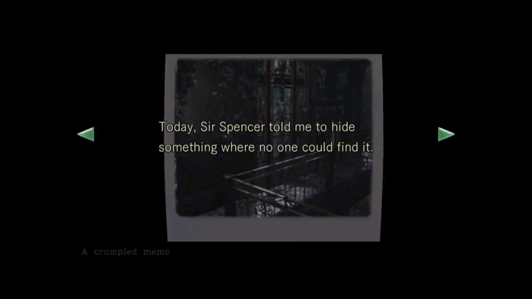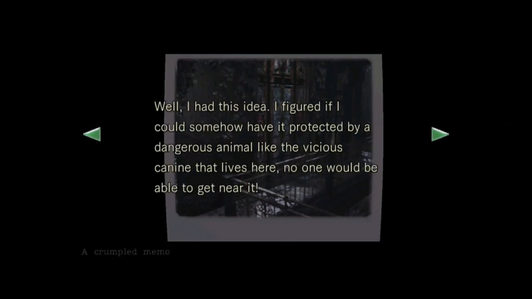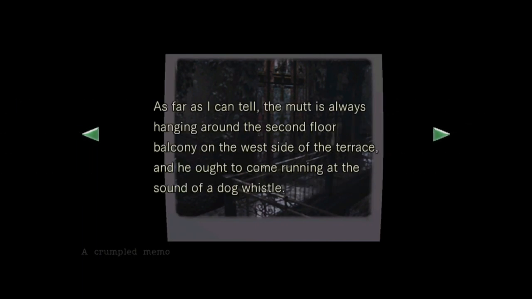Okay, crumpling memo. Today, Sir Spencer told me to hide something where no one can find it. Well, I had this idea. I figured if I could somehow have it protected by a dangerous animal like a vicious canine that lives here, no one would be able to get near it. As far as I can tell, the mutt is always hanging around the second floor balcony on the west side of the terrace. He ought to come running at the sound of the dog whistle.